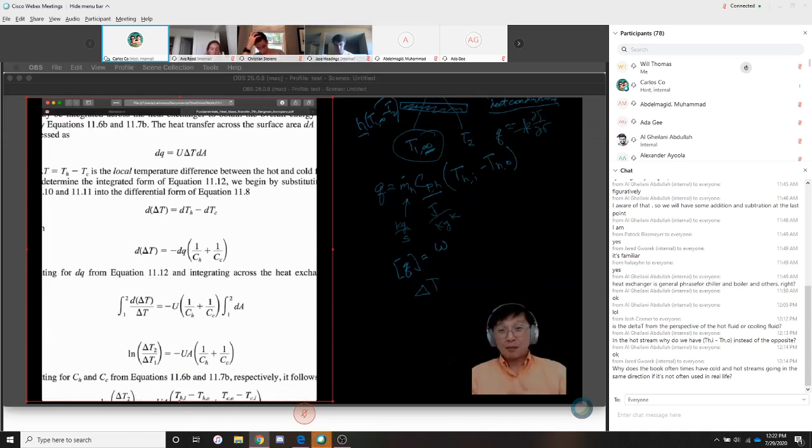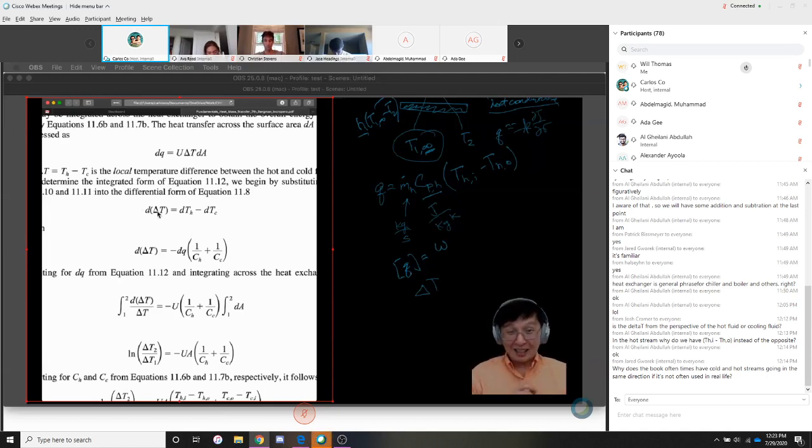Now this is where things gradually get a bit more interesting. So now you have delta T. Remember, what's delta T? Delta T is a definition. Delta T is the difference between the hot stream and a cold stream at some location. And so now the next thing you're going to ask is, what does it mean when you have a differential delta T? What on earth does that mean? Because you look at that thing, and the first thing that might confuse you is, wait a minute, we have a delta. Then outside the delta, we have a differential.